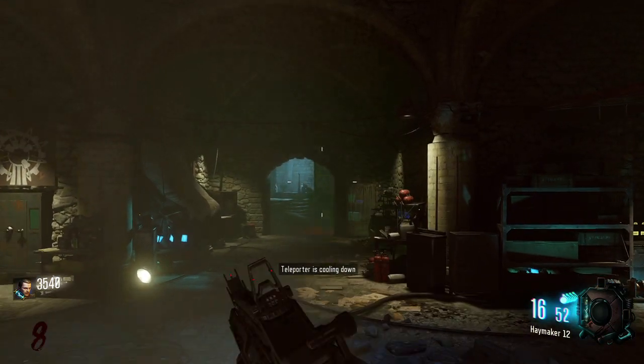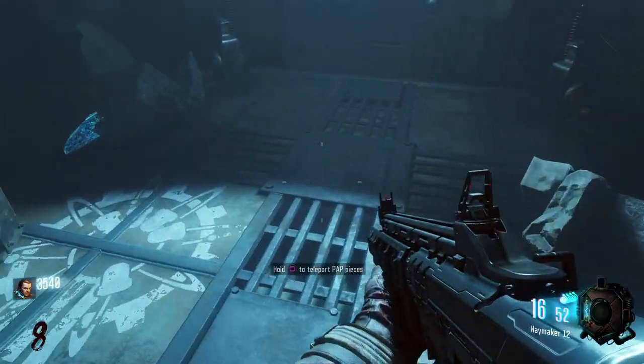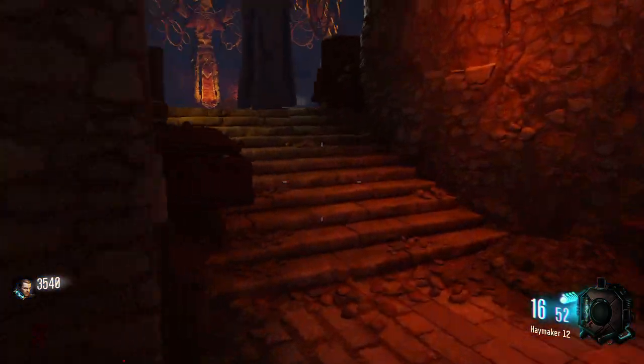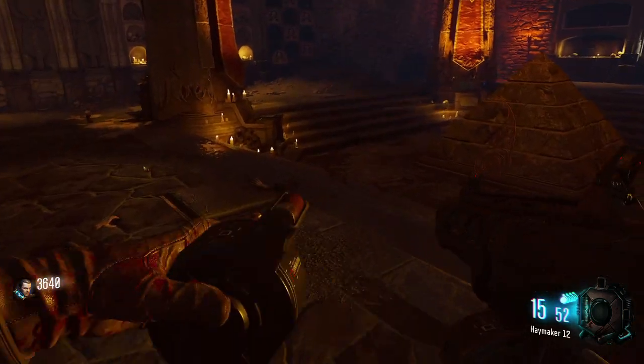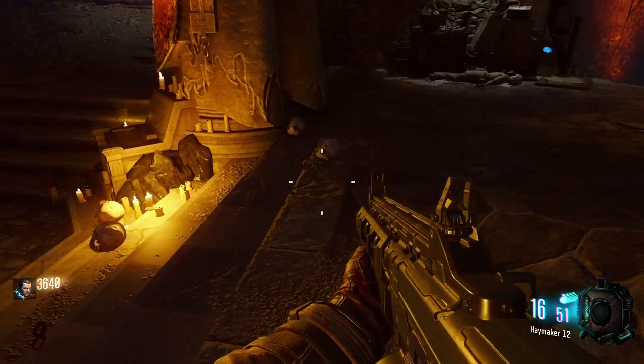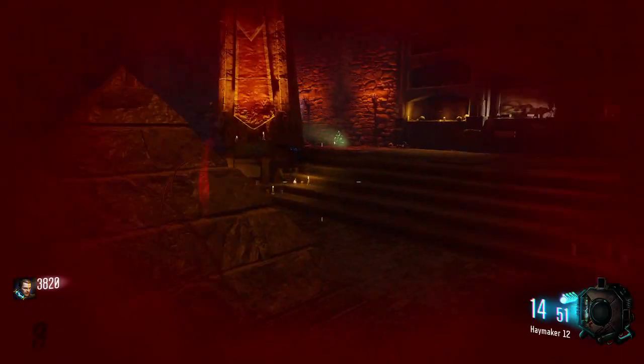Now this part can be a little bit tricky, but once you do it once, it's extremely easy. Now I go over here, I teleport the Pack-a-Punch parts so that you can get the Pack-a-Punch. That's something you really want to do, especially in later rounds to upgrade certain weapons that may not be helpful at that point in time. Now go back over to where the pyramid is in the pyramid room.